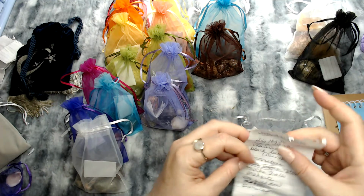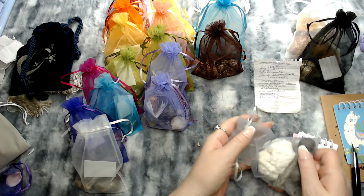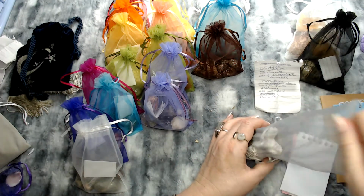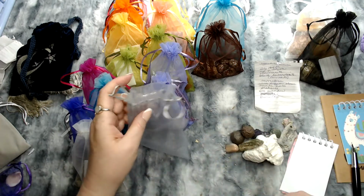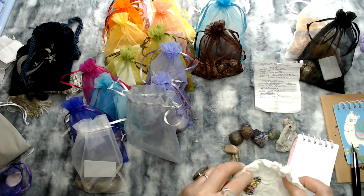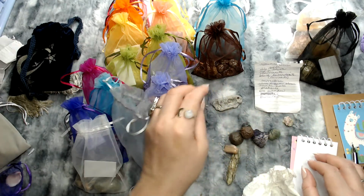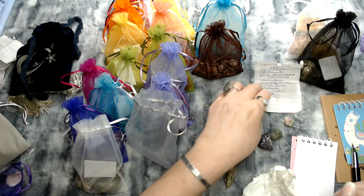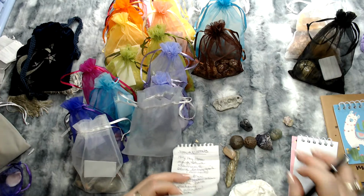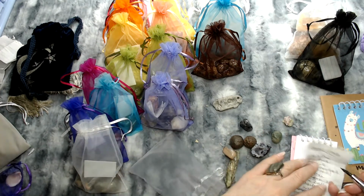What is this one for? Shamanic stones. Okay. Come on now, babies. Come on now. Okay. Alright, let's get them. That's bismuth. Okay. So we have holy hagstone. I have Shiva. It's not in here anymore. Why am I using it for something? I must be using it for something else. Okay.